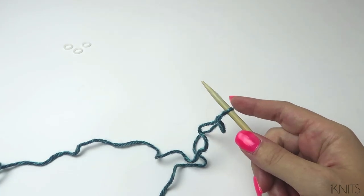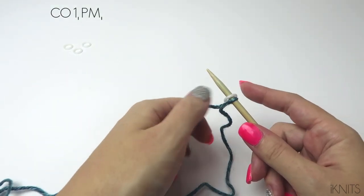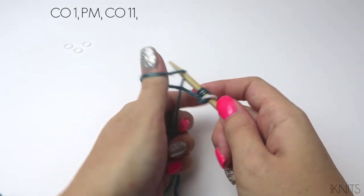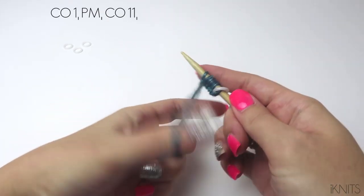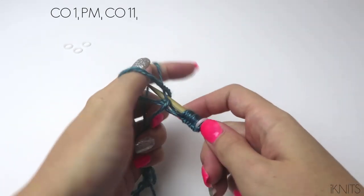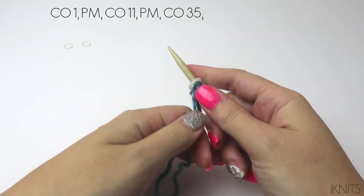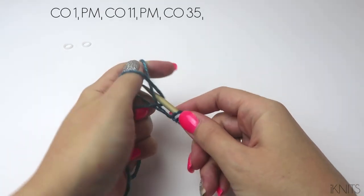Our pattern says to cast on one, which will be just our slip knot. Then we place our marker. And then you're going to cast on the amount that the pattern says for whatever size you are making. For the size medium, we're casting on 11. And then you just place your marker and you cast on the next amount, which is 35 for medium.